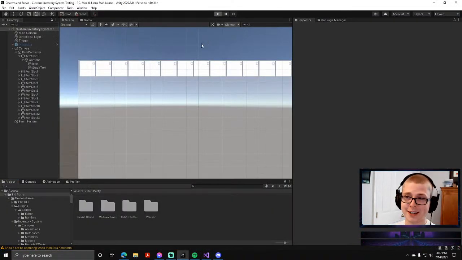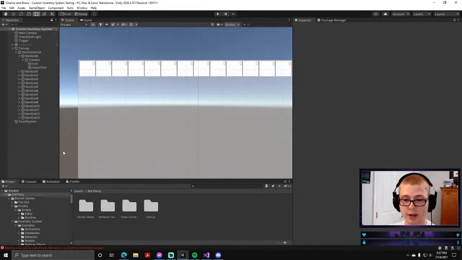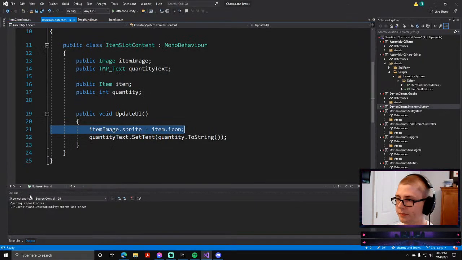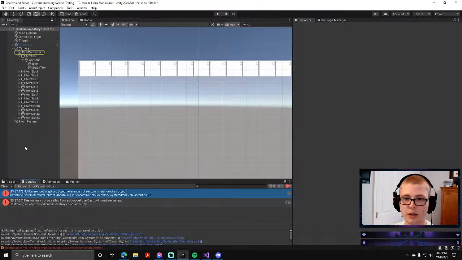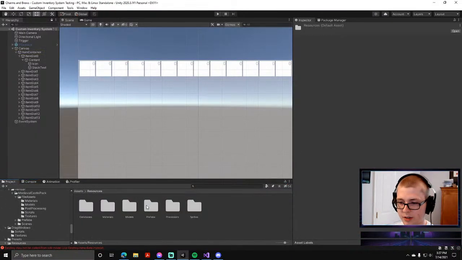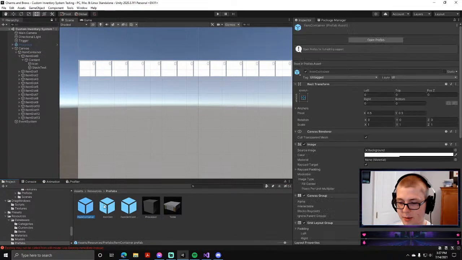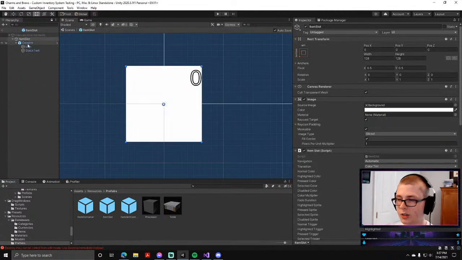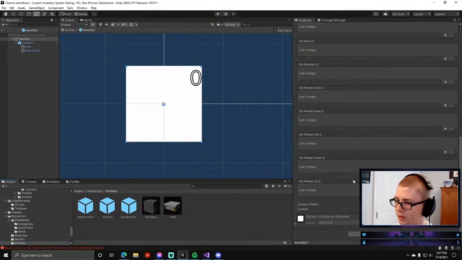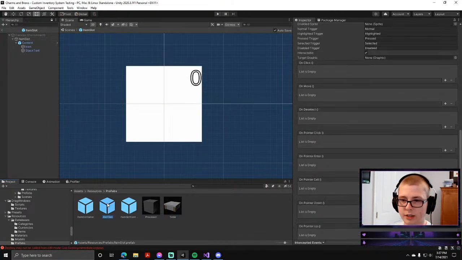That is the question. If it still populates, which it doesn't because there's a null ref, what? Oh, I probably just didn't set something. Oh, okay, yeah, I just didn't. So I need to update some prefabs here. So resources, prefabs, item slot. I don't think there's anything I need to change there.